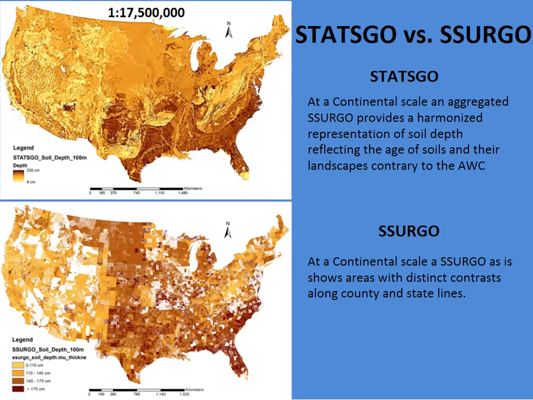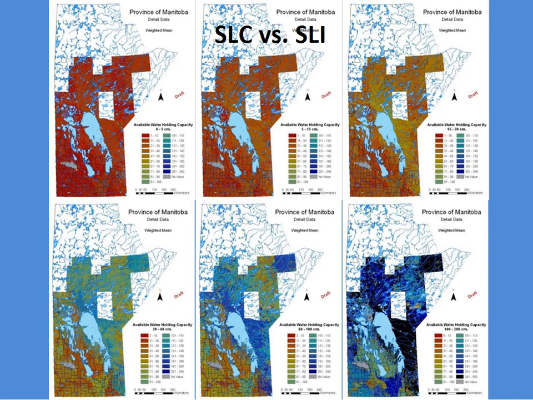And if you think that we are alone in this, well, we have to consider that. Here is an example of Canada facing the same issues as we do. You have the Soil Landscapes of Canada, which is a coarse scale, like STATSGO, and then the Soil Landscape Inventory of Canada, which is like SSURGO. And as you can see with this slide, in Manitoba, the boundaries and the political issues become obvious as well. This is not surprising, as these surveys were conducted over a long period of time by different people, and this is true for all the legacy data.